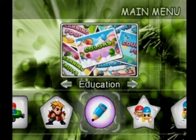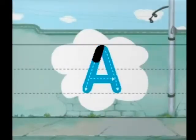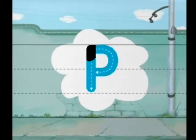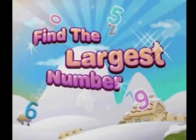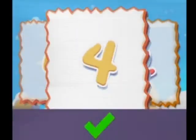And the next section we have is the educational games, our first submenu, of which there are 40 educational games. Of course, I say 40 with a grain of salt because these are actually variations of the same 5-10 games. There are some games like the uppercase and lowercase letters, where a letter pops up on screen and it helps your child learn how to pronounce these things. And then there are find the number that fits in with this number, find the largest number, find the biggest letter, or that sort of thing.